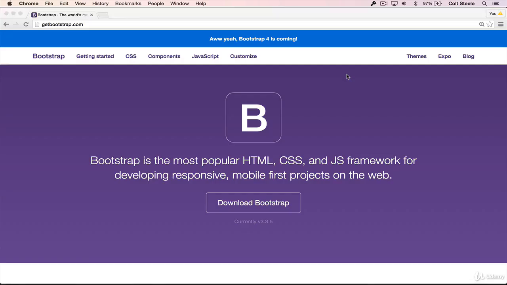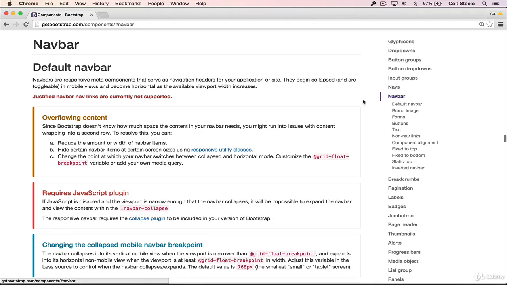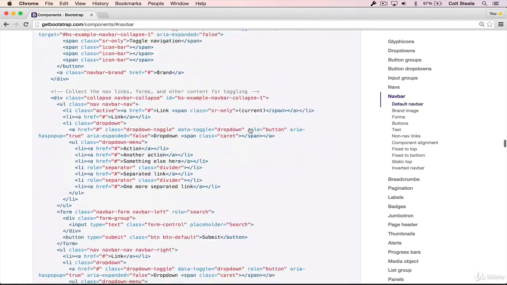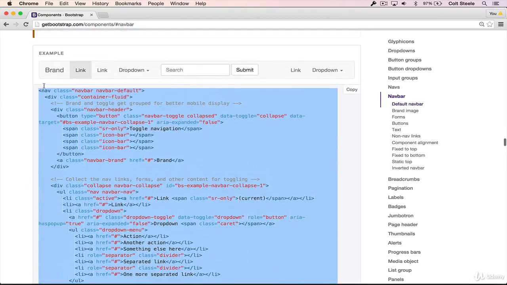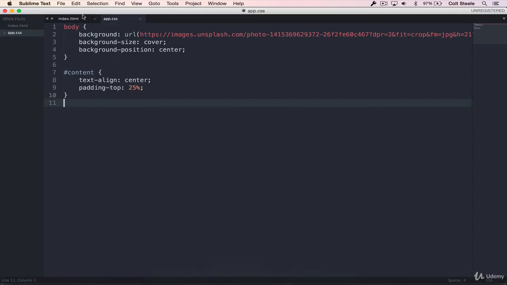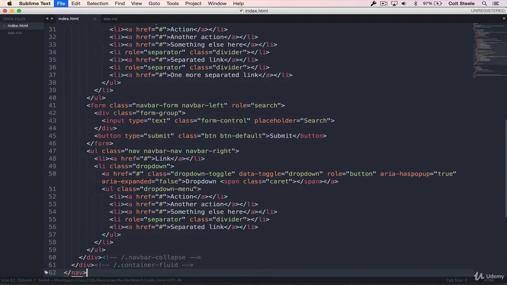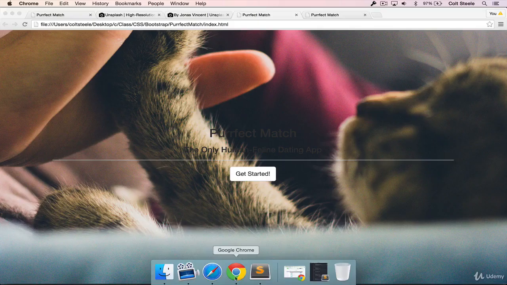And to do that, I'm going to go to the Bootstrap docs and go to components. And I've mentioned this before. I always do this if I'm adding in a Bootstrap navbar. It's just too much stuff to remember otherwise. And I just copy this right here. We'll take the entire nav to start, go back to our app here, and just put it right at the top. This is definitely not the nav that we want, but it contains the pieces that we want.